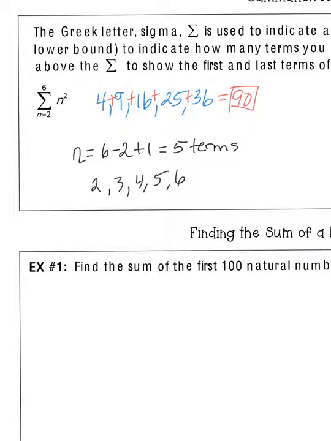So in this particular case, I could not use the previous formula because this is not an arithmetic series. Notice that these are not being increased by the same number. So from here to here it's 5, from here to here it's 7, from here to here it's 9. So it's not the same number every time.